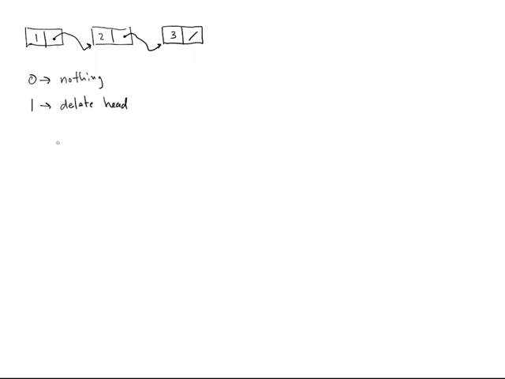When we delete something from a list of size 2, we delete the node, and then we update the previous pointer. And it turns out we do the same thing from here on out.